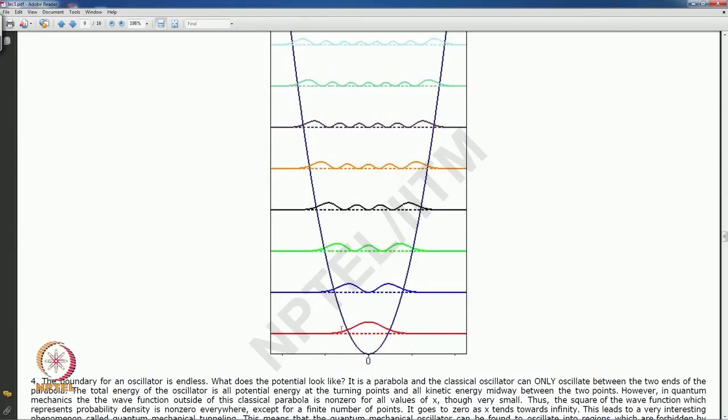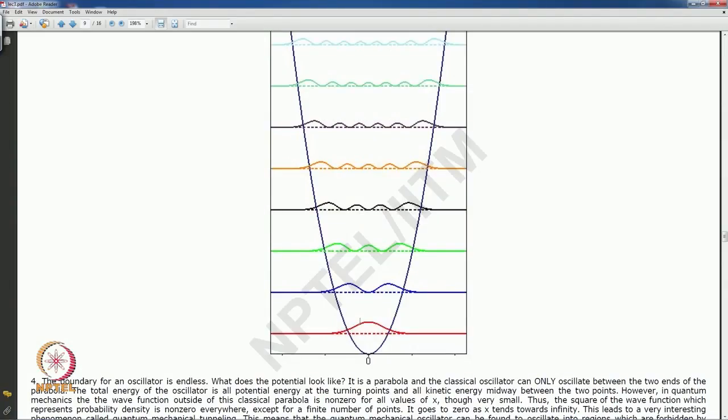So, the harmonic oscillator, if you look at that, there is this part which is non-zero outside the classical potential energy region. The classical potential energy region is only an indicator to tell you that if the harmonic oscillator were to obey classical mechanics, then it is impossible for the harmonic oscillator to be found outside of these two turning points. The turning points are essentially the points where the harmonic oscillator turns in the other direction. Okay. That means that is a point where its kinetic energy is 0, its potential energy is maximum, and that is equal to the total energy of the harmonic oscillator.